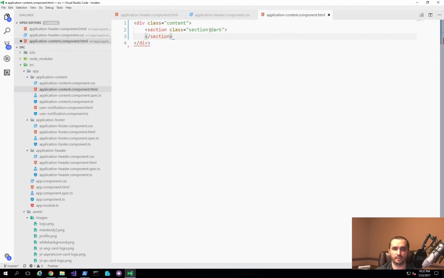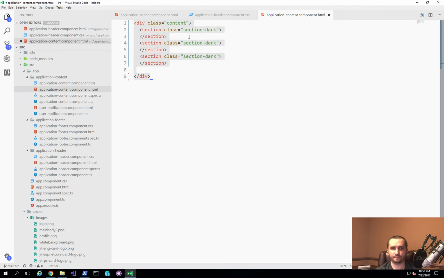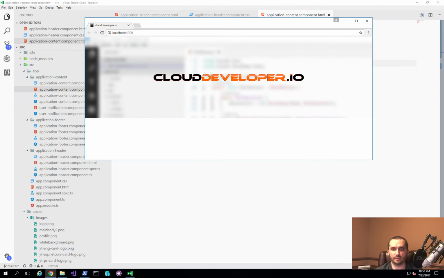We'll be using the section HTML element, and you'll notice that I have the class section dark, because we want this particular portion of the content on our page to be dark. For the next 2 sections, we don't need to have the class, so I'll remove that and save it. Since there's no content inside of those divs, nothing actually shows up.